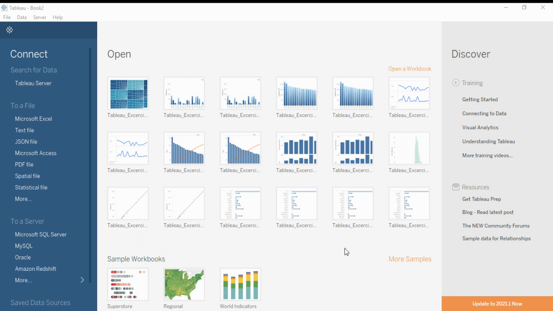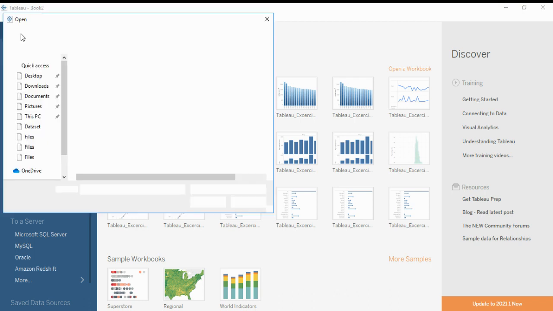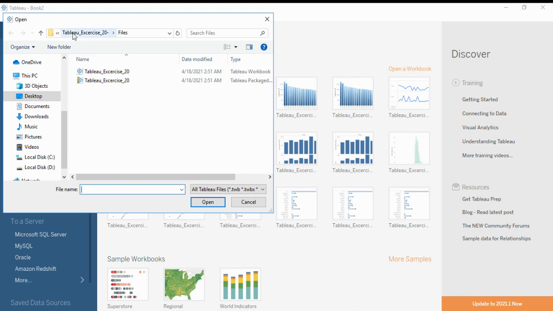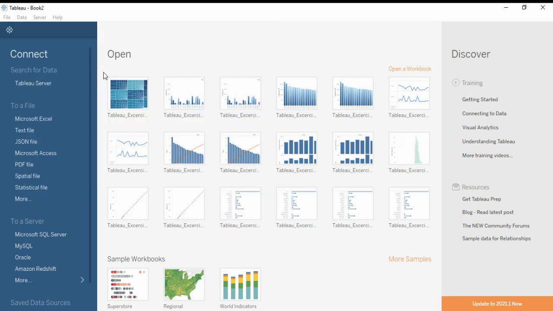So, we'll be beginning with importing an Excel file using the file option and opening a .xlsx file, that is NFL offensive player stats data.